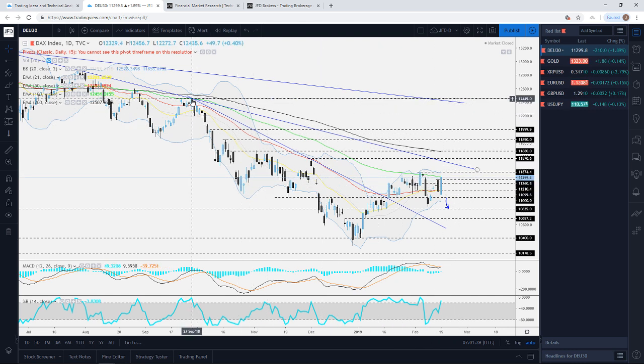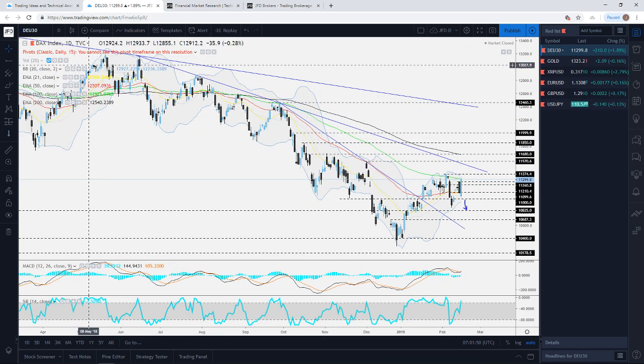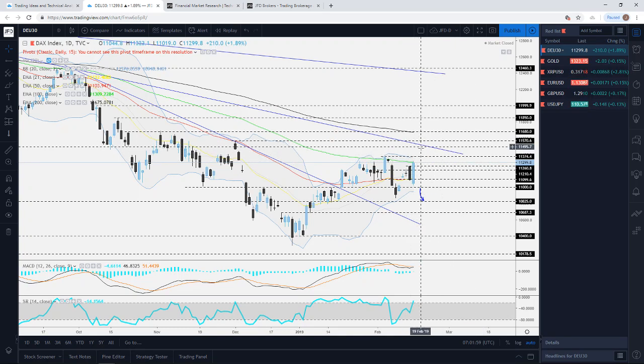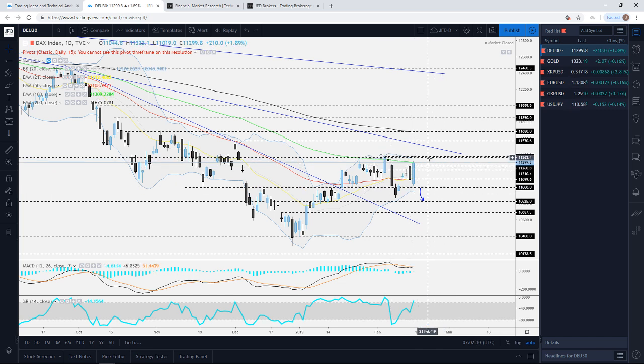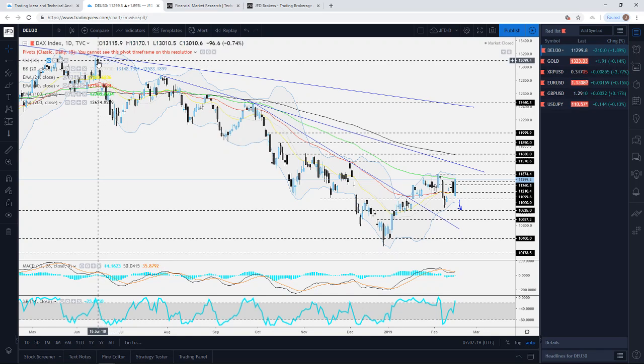So certainly it's trading above this little short-term downside resistance line taken from the 27th of September last year, but the other downside resistance line where we're keeping a close eye is this one taken from the highs of the 15th of June. Now, before we could see the index testing this line, we need to see a break above this barrier here around the 11,375 zone, which was marked by the highs of the 5th of February. Only then we'll consider a possible move towards this downside resistance line, which is running from the high of the 15th of June.